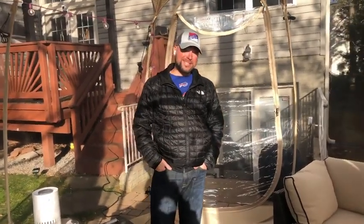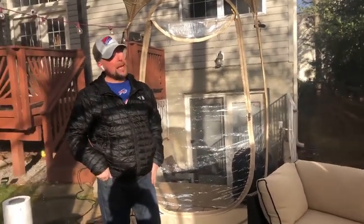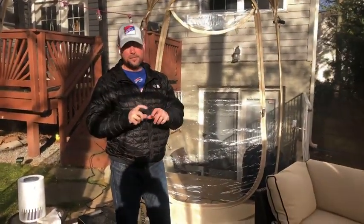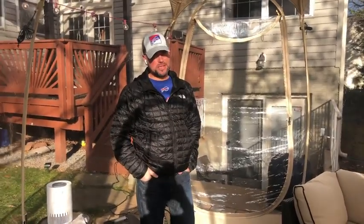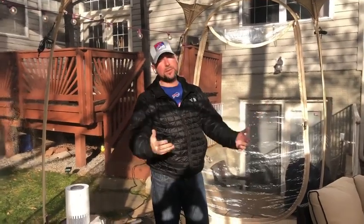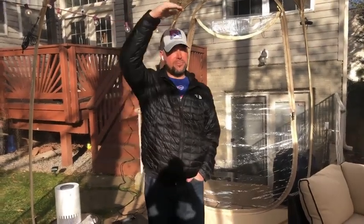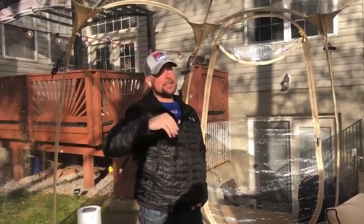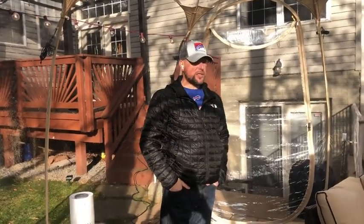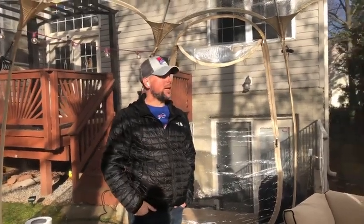Somebody suggested I try a small solo stove fire in here. I knew it was a bad idea but I tried it anyway. A small fire in the solo stove just doesn't heat up enough to be as smokeless as it's supposed to be, so this thing filled up with smoke. I had a hose ready, anticipating the heat would rise and melt the tent — and the plastic on this did get very soft. Avantor does caution folks against setting a fire near this. It will go up; it got really warm.